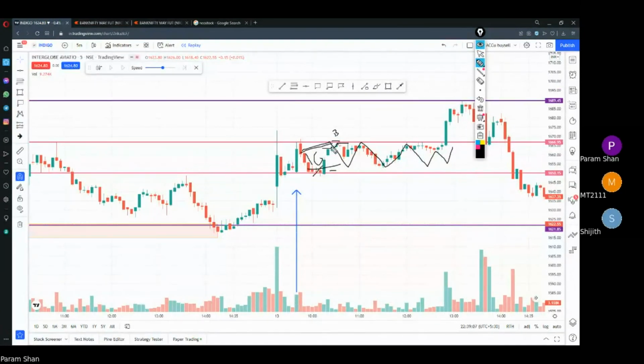If it is executed also, if you're really waiting till here, then if you have taken 100, then your loss is 1,600. If you're okay, I can really bear the 1,600, it is still fine. What if the trade was not executed? This is a very good momentum, correct? And we had our support and resistance already identified. And actually price rallied only up to that. It's a very good place for you to exit now.